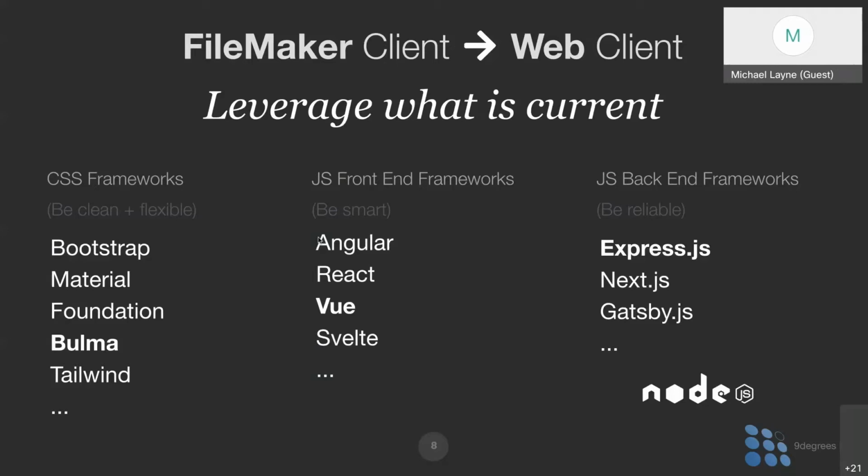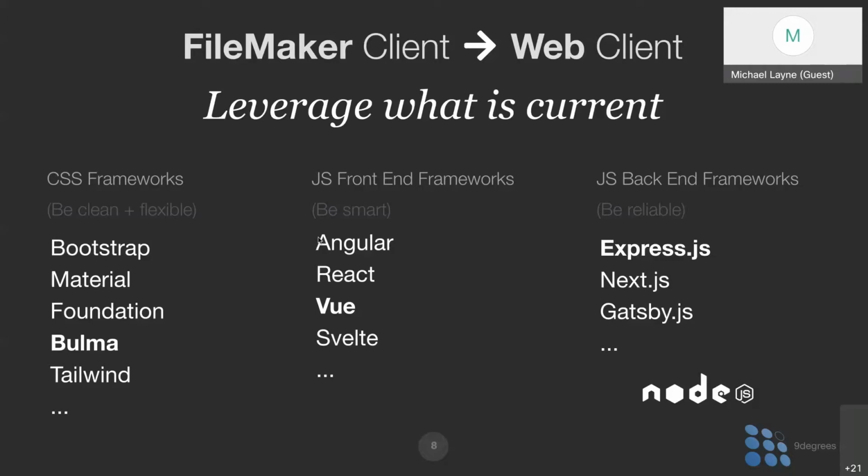So I want to be careful not to assume that everyone knows everything on this screen, but basically on the far left, the CSS frameworks, those are just a handful of popular presentation layer CSS frameworks that a lot of people use these days. And for those of you who do web development, you're going to be familiar with those. The 4th one down, Bulma, happens to be the one I'm using for the web application that you're going to see on the PHP side.